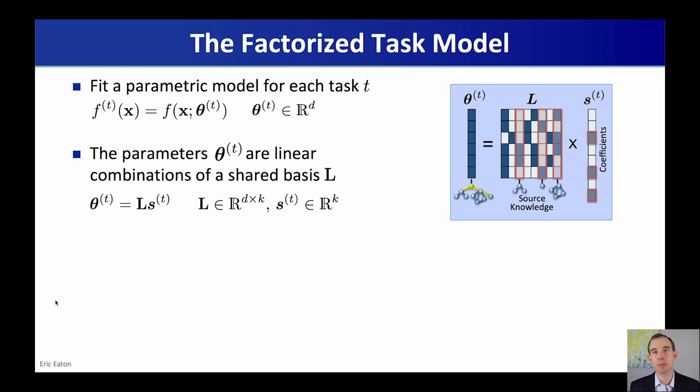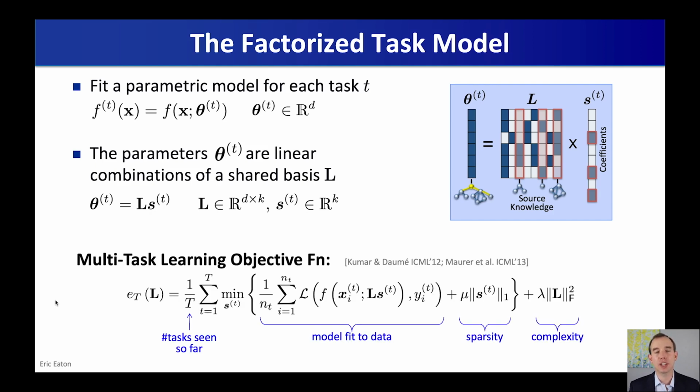This basis is depicted off to the right here, where we have our vector theta_t, some basis L over that model parameter space. And then in order to regenerate theta_t, we would take different columns of L selected according to some set of coefficients. And if we share this basis across tasks, we can get a foundation for learning these theta_t's.